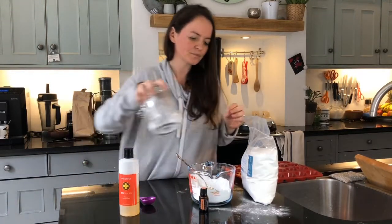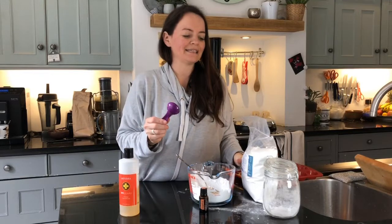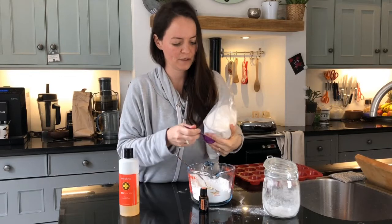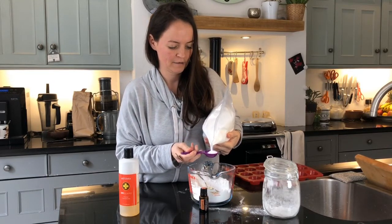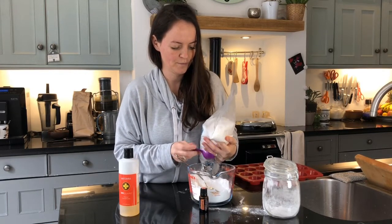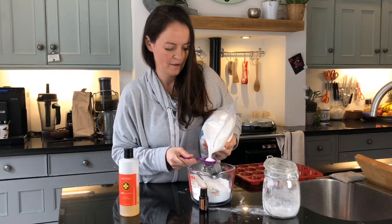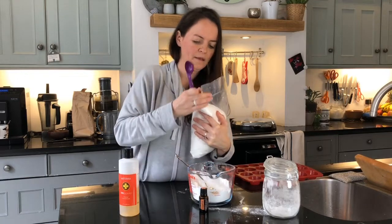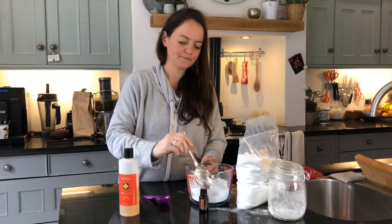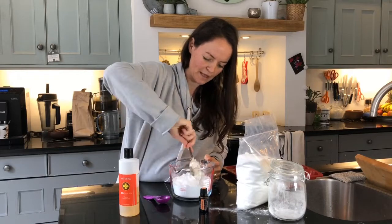And then we're going to do 1/4 cup of citric acid, which is 60 mLs. So I'm going to do 4 of these, which is 15 mL each. So we've got 1, 2, 3, 4. Sweet. And then give that a little mix in before the liquidy stuff goes, just to help it even out.